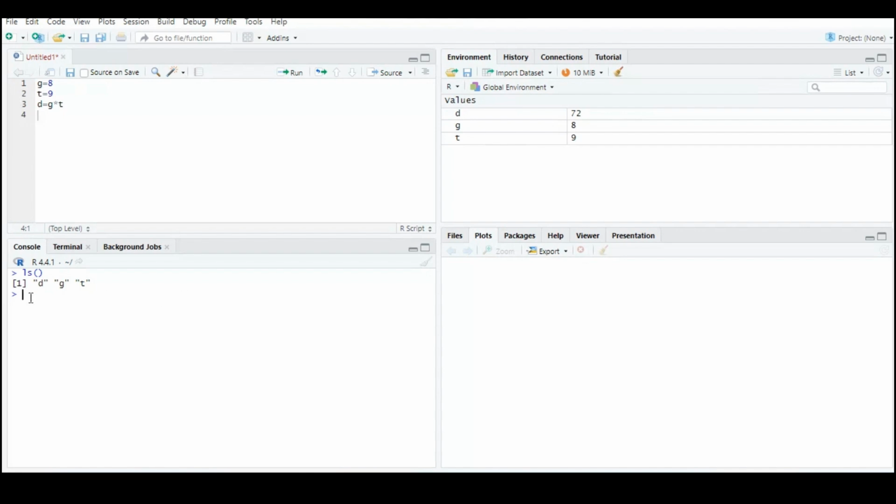But now if I want to remove only object D, I can use rm, which is remove, and then say I want to remove object D, and just enter. Look at the environment, there is no object D.